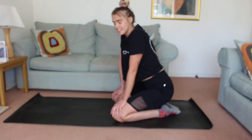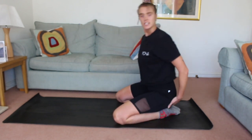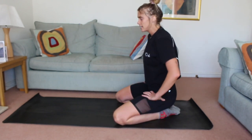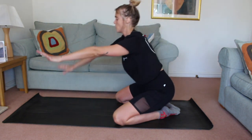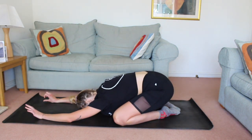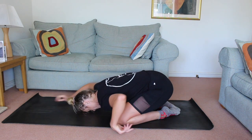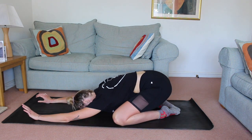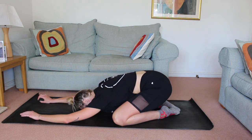All right, everyone, getting started. Let's just come into child's pose. So sit on your heels with your knees nice and wide. Lengthen through the spine. You can raise your arms up overhead and just walk yourself forward. So imagining bringing the hips all the way to the heels. This should feel pretty good after a run. So take some time just to rock your hips from side to side.